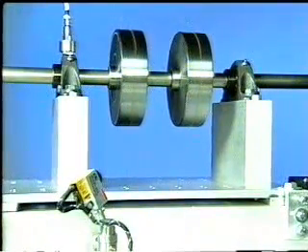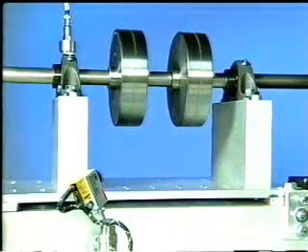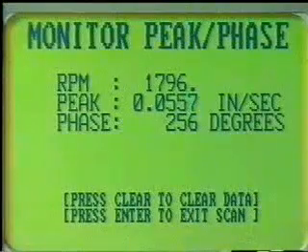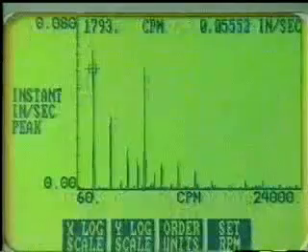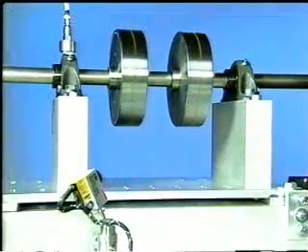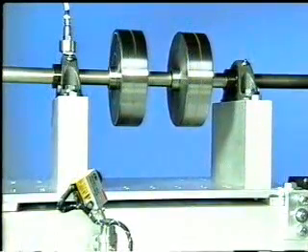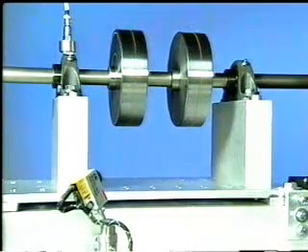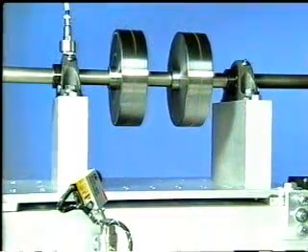Phase measurements can be a good analysis tool. To ensure they provide the best information, the phase should be steady. It may be necessary to view the spectrum to make sure the bandwidth does not include other peaks that are close to running speed and cause erratic phase readings. Remember to keep the photo tach in the same position for all the phase measurements on the machine.